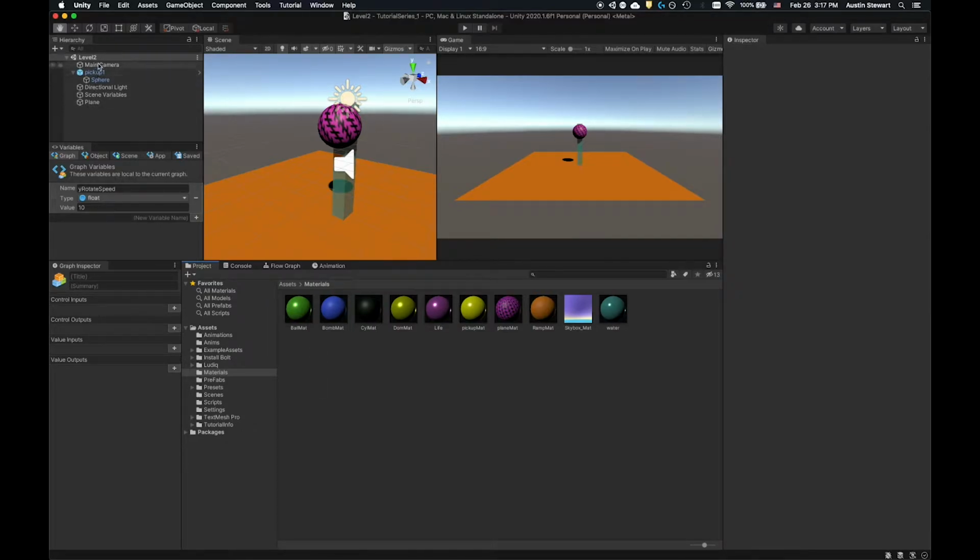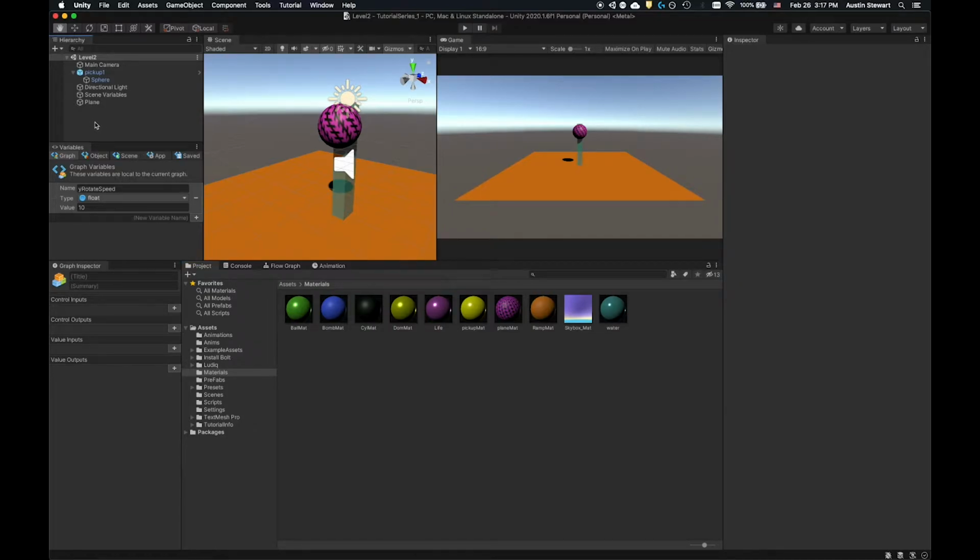Now, a lot of times at this point, people will create an empty object that's a game manager. And this is something I should have done in the first scene, but we'll actually do it here, and then we'll copy it over. Sometimes I like to use the canvas, if I have UI elements up, as the place where I attach those scripts, and I just change it from canvas to game manager.